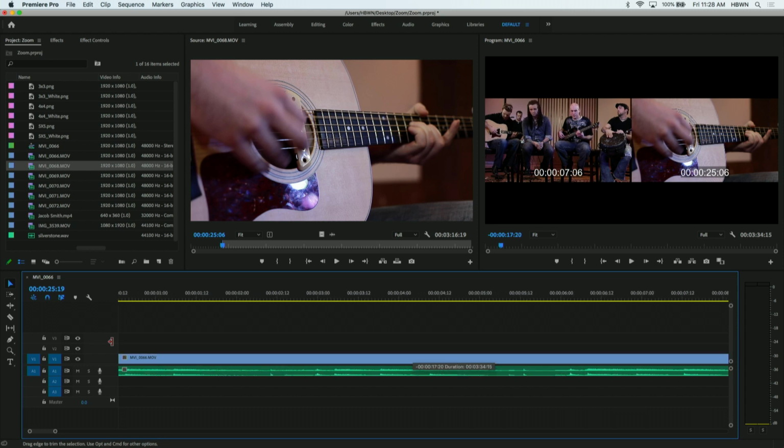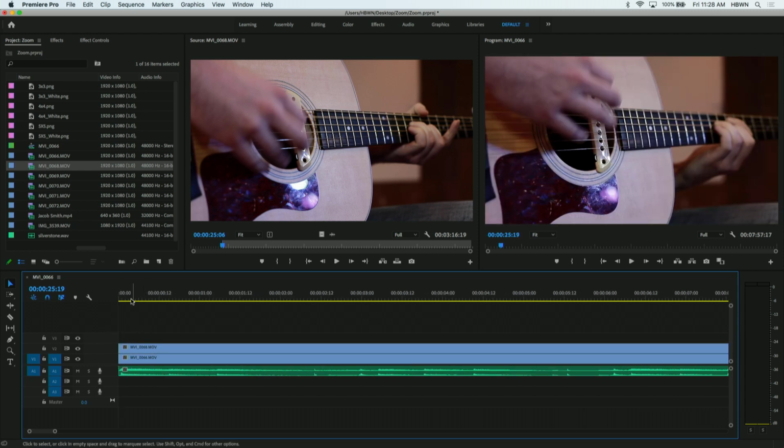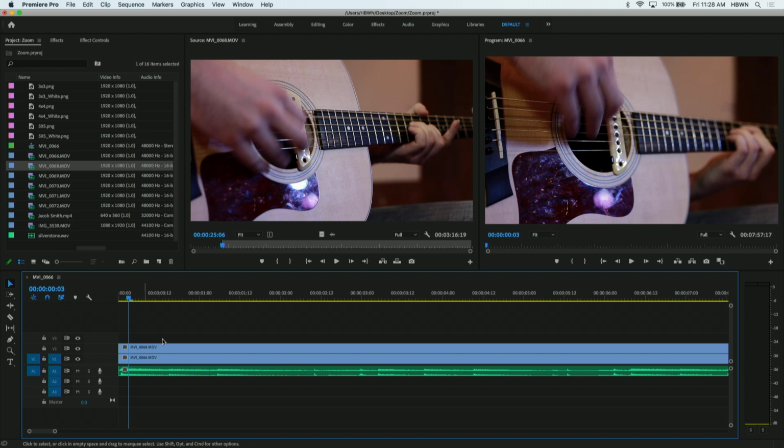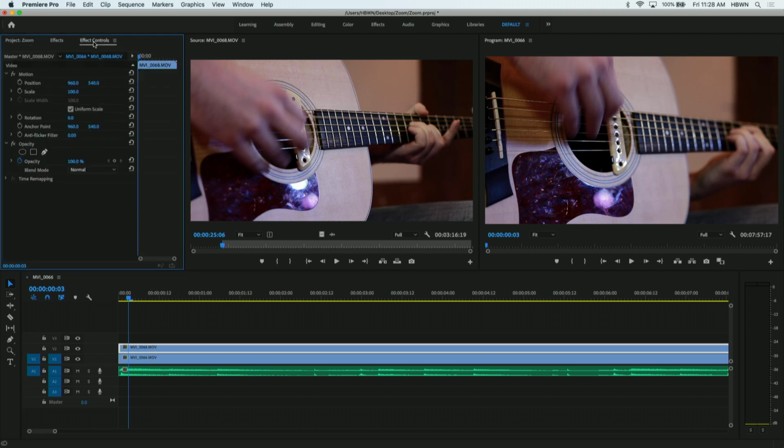Now, let's go over how you're going to actually edit this. So right now, we're doing what's called multi-track editing. Currently, we have 2 tracks. So how do we show all tracks at once? Well, if you click on one of them, let's click on the top one, and come up here to Effect Controls, this allows you to manipulate the video. So right here, you can change the position and the scale, which is going to be very important.